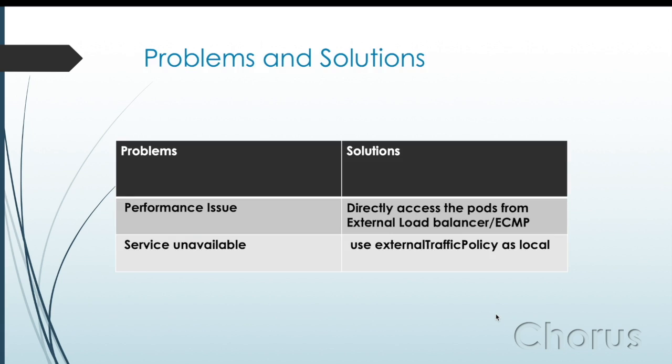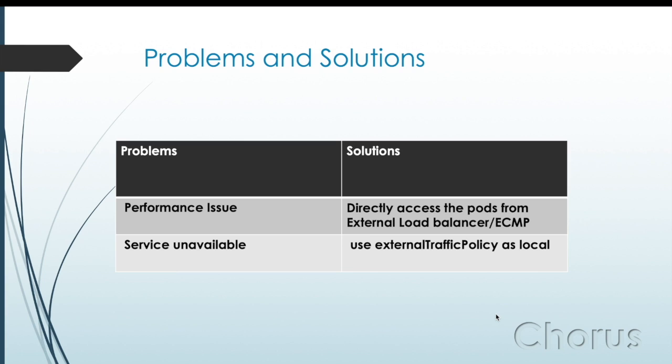What is the first problem? The first problem, of course, is with iptable rules, because there will be a NAT session created for every client request. NATs are created even for east-west traffic as well. If the node has a lot of NAT sessions, it will impact the performance. However, we can ignore these performance aspects. But if you have lots of east-west traffic and front-end application performance is dropping drastically, and you don't want your client to face any delay in accessing your application, then expose the application ports directly to the load balancer. I will cover this in some other video, in which I will show what is the best load balancer you can use for boosting your application performance.